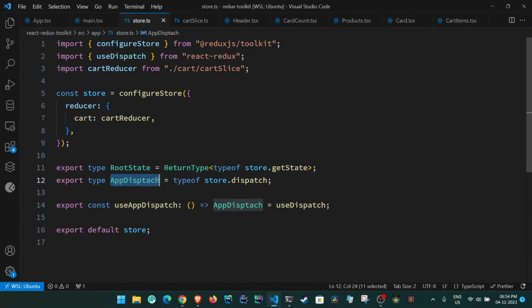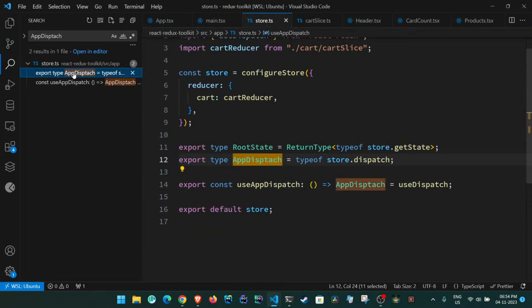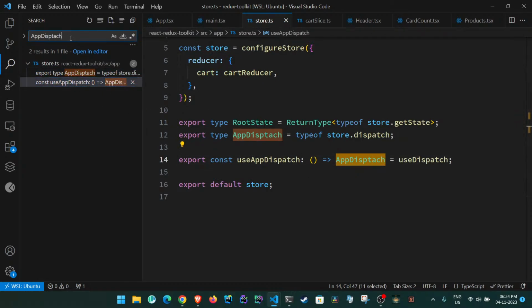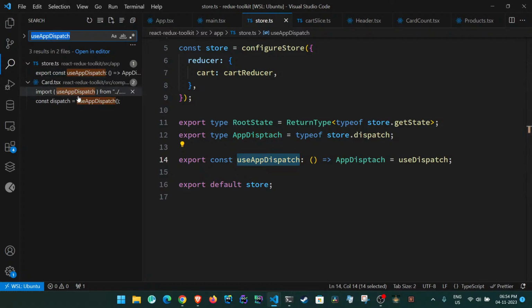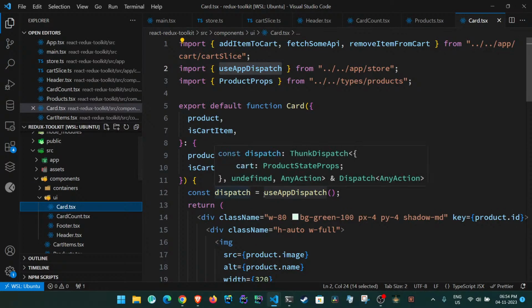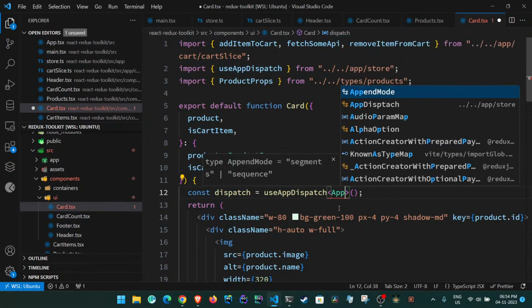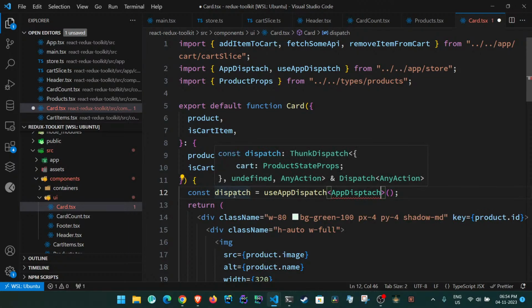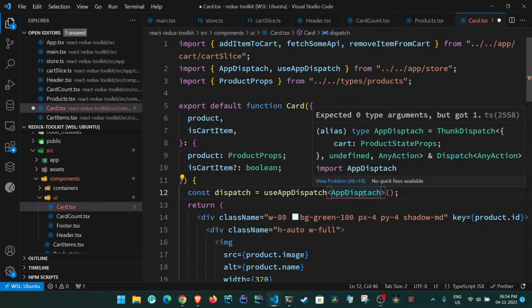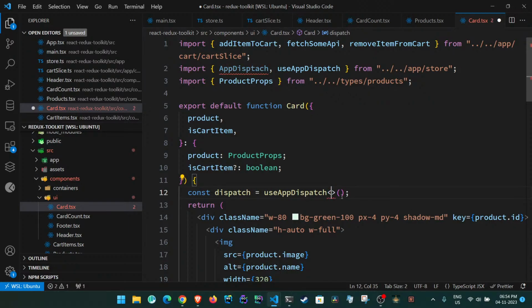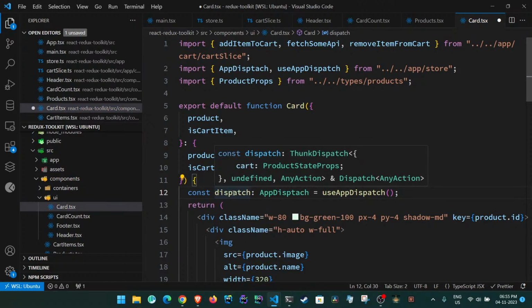In case you want to know where we are actually going to use this app dispatch, let's go here just quickly. Let's go to this right here, and we can pass it app dispatch, right? So then you can see that it has cart and all of those things. It will get you things like that. Now you can actually look into it, why it is happening, expected, and all of that. Maybe it is not like this, it has to be this. It will get the same thing, right?